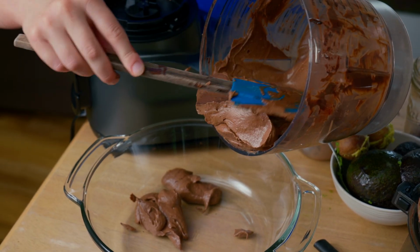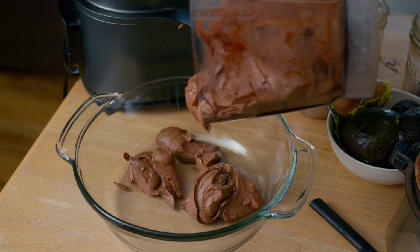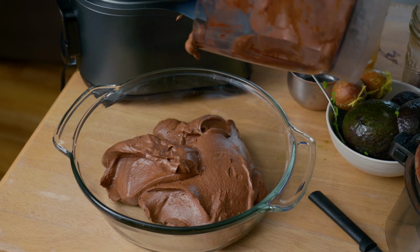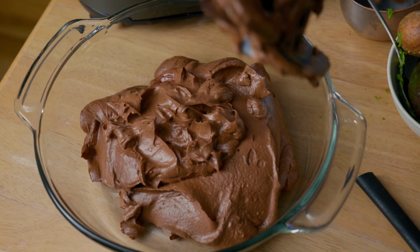So you can see it's this beautiful mousse-like texture. And so you are just gonna scrape it into this container, and I'm gonna cover it and put it in the fridge for at least 2 hours, but it's nice if it can sit overnight too. And that just lets it get nice and chilled and firmed up a little bit too.